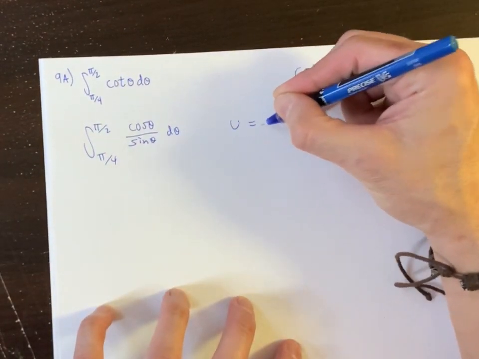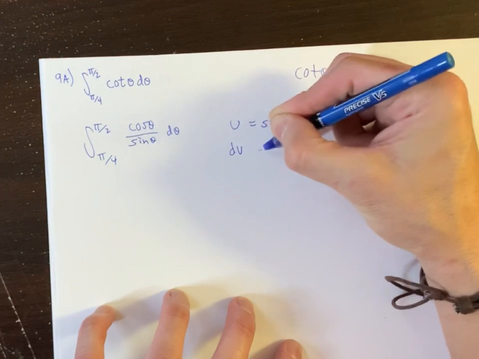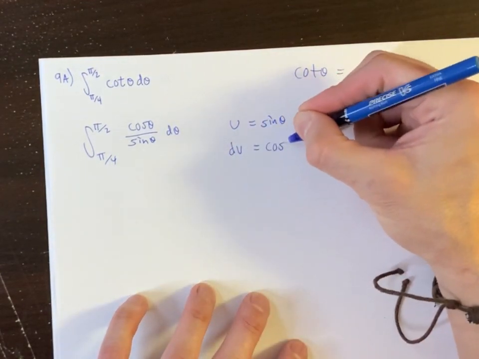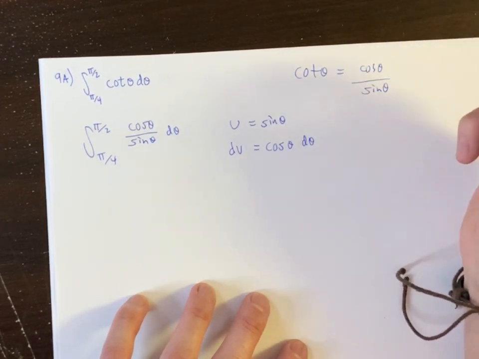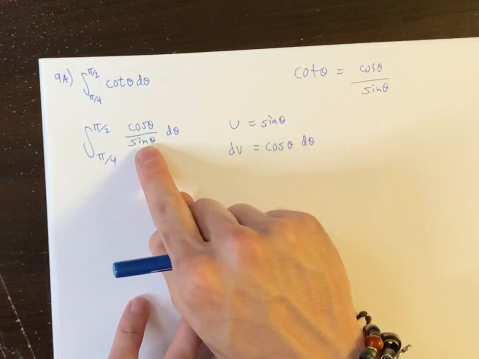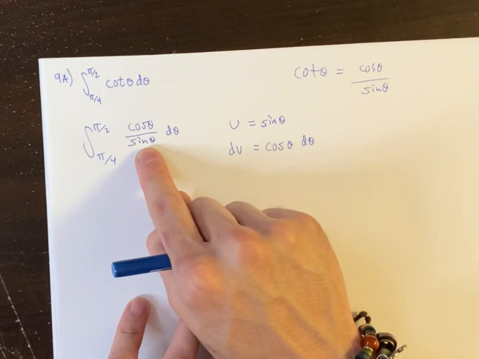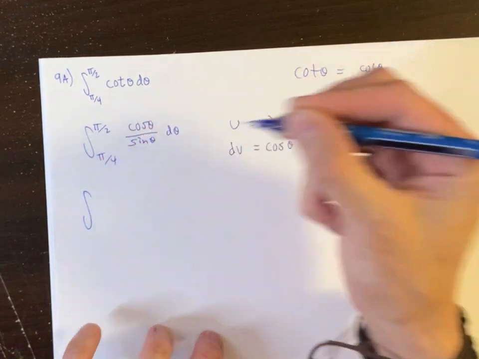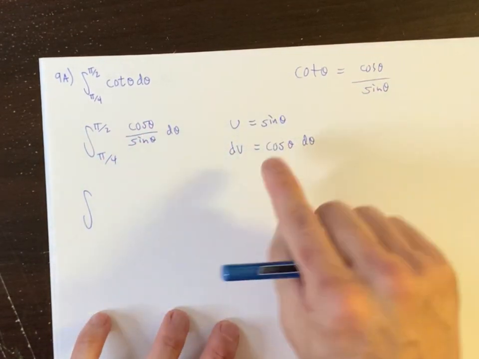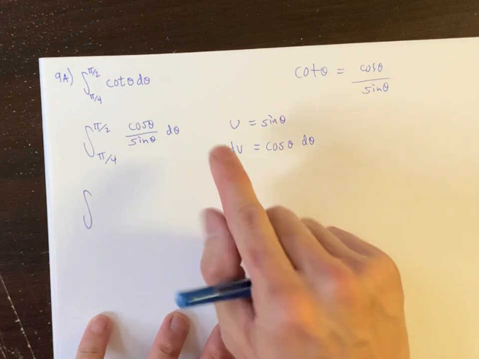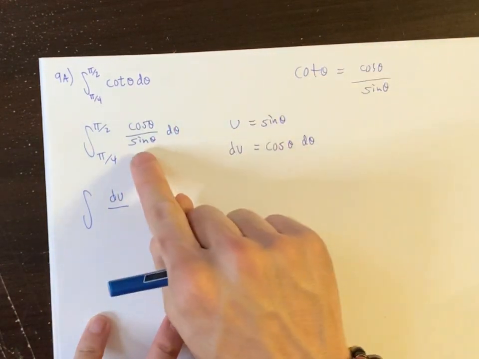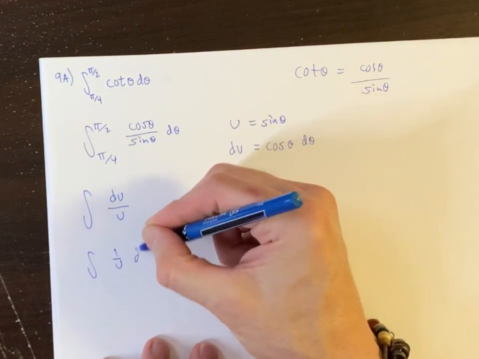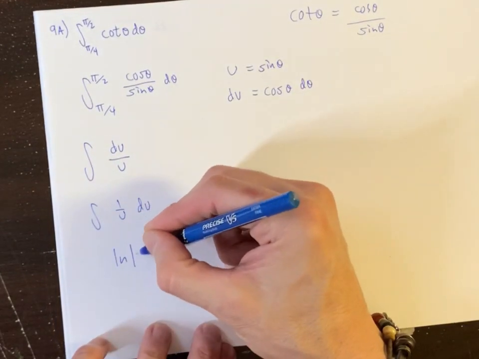And now what if you let u equal sine theta? And then du, I'm going to let it equal, well, the derivative of this, which is cosine theta d theta. So my gut instinct was to let u be the denominator in hopes that the derivative of it would be the numerator, which it was. All right. So this is going to be the integral of, let's see, the top is just du, and the bottom is just u. And so this is actually like the one we just did, right?